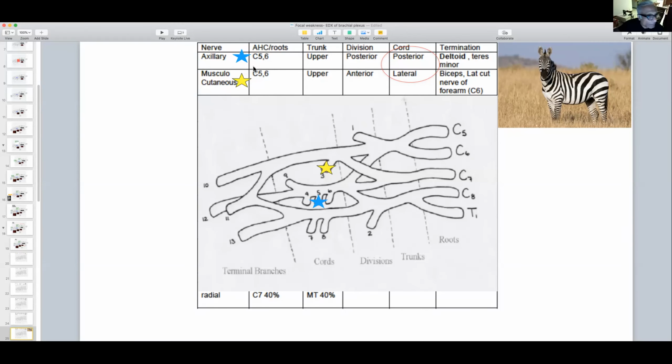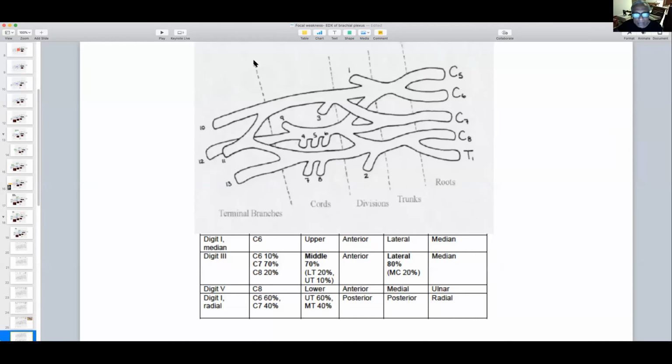So likewise, when we study the sensory nerves, many of us will study, for example, a routine nerve study that we do is digit 5, right? Digit 5 ulnar nerve. So digit 5 ulnar nerve comes from C8. It travels down the lower trunk, medial cord, and reaches the digit 5.